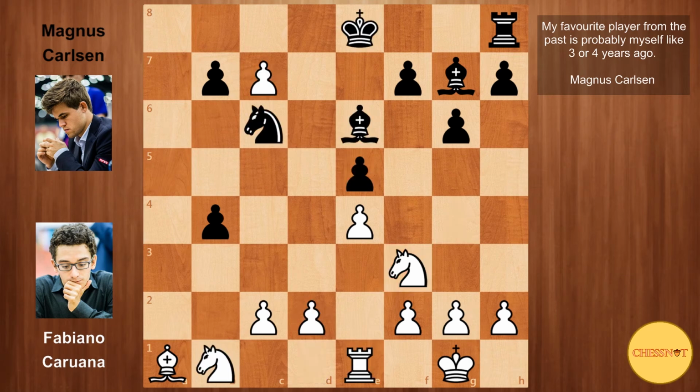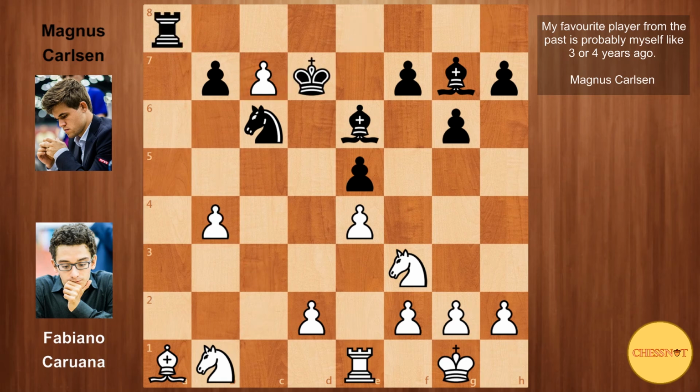So after knight c3, Caruana went c3. But now Magnus equalizes very quickly. He plays king d7, approaching the pawn. C takes b4. Here rook to a8. Carlsen activates his last piece with tempo on the bishop.